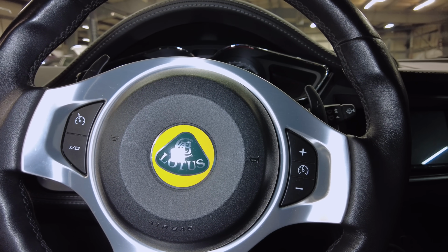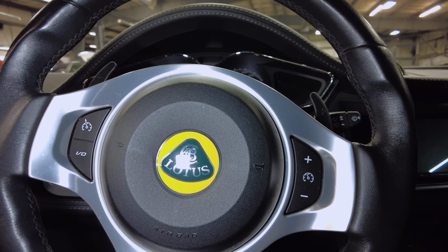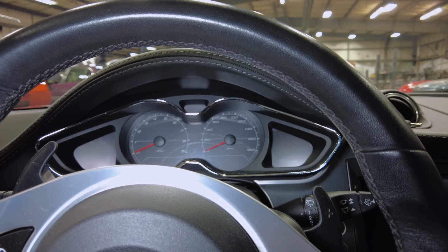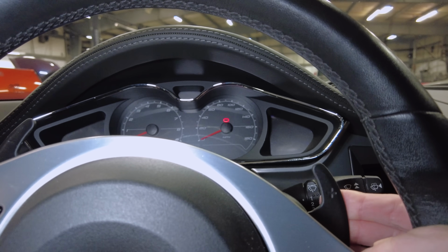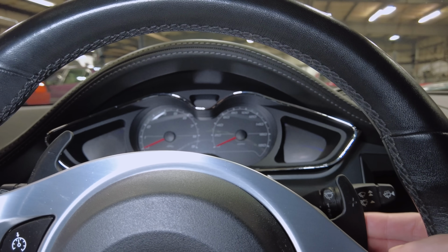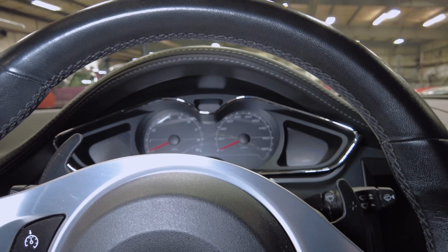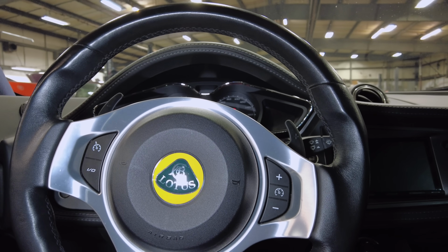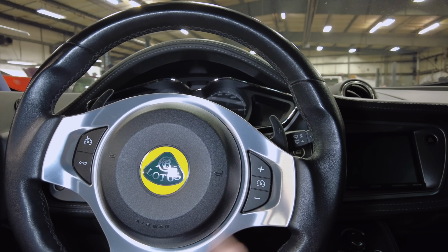We're back to the steering wheel, and as boring as those buttons were for the gear selector, there's one saving grace, and it's a very fun saving grace. In the words of Jeremy Clarkson, it has flappy paddles. And so that definitely will make this much more fun to drive than just pushing that simple button over on the side. So flappy paddles are saving this car, making it a blast to drive. But anyway, it's got a simple Lotus logo here in the center. Got just some simple controls on the side as well.